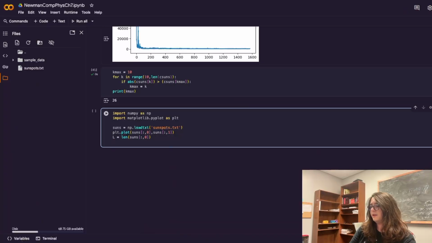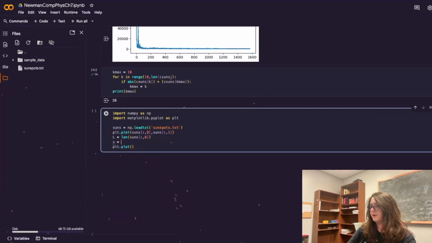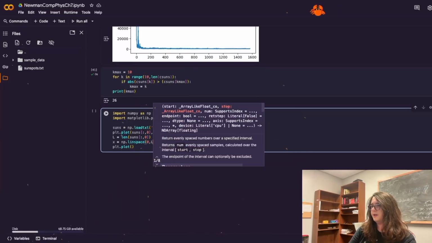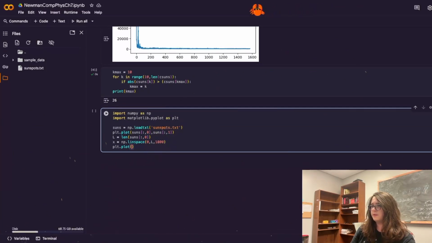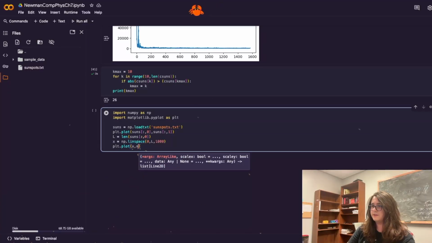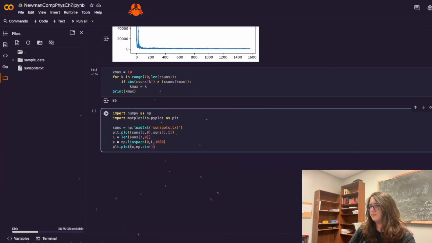And then we create an x variable called linspace from 0 to L in 1000 steps. And then in here you plot x versus the sine of x times the frequency, which is kmax times 2 times np.pi over L.